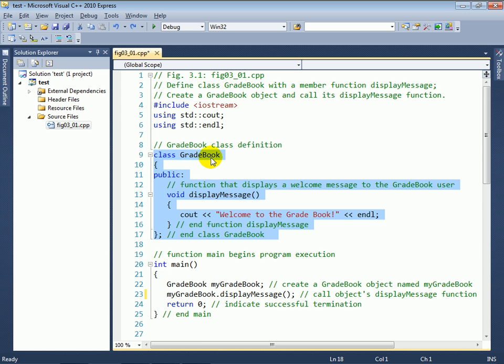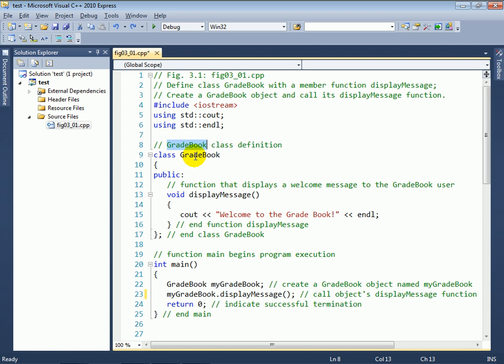Now, a couple of things here about syntax. When you are defining a class in C++, it always starts with the keyword class. And by the way, notice that the IDE puts all of the keywords in this blue color, and comments are in green. Regular text is in black, strings and other literal values are in red, and we may see other colors as we proceed through the book as well, or through the live lessons as well.